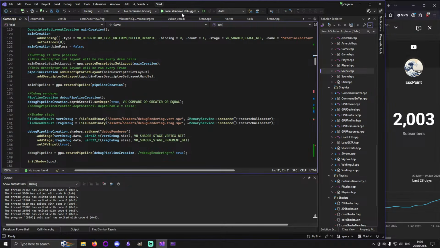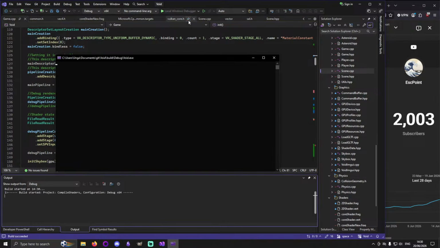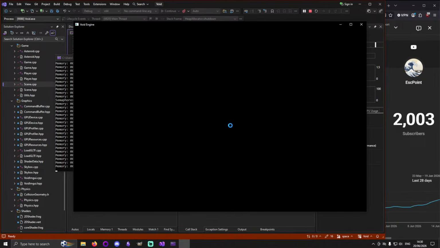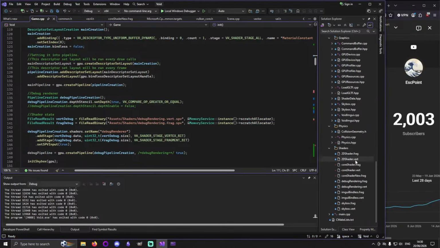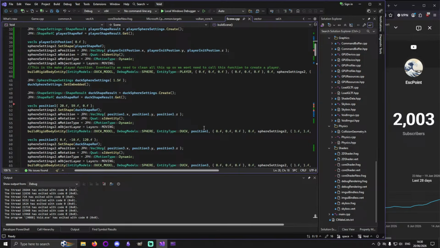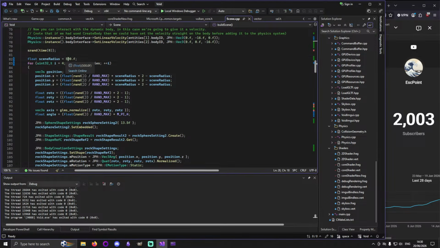So let's run this again. I think we're okay with this scene. I don't think it's too bad. I think if I bring back the directional light in, let's bring back the directional light. Let's just see how the likelihood, or I can even reduce it. Maybe I'll bring this down to 300.